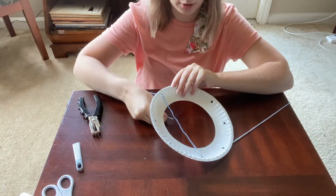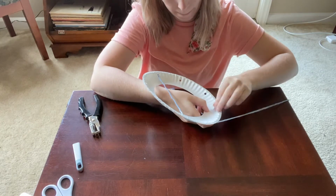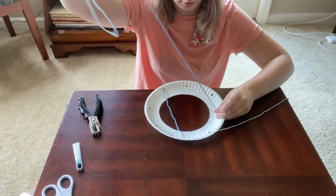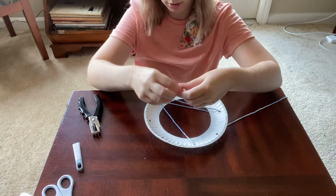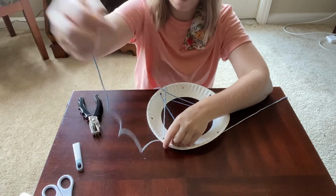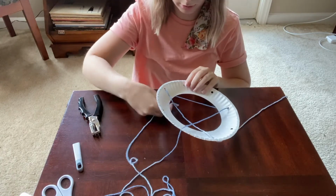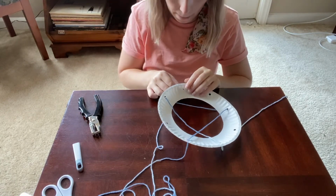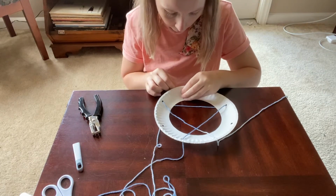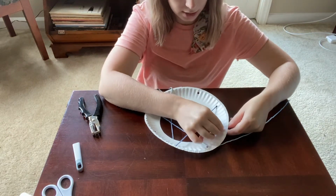So now we're gonna bring our yarn under and go over to hole number 7. Bring the yarn up through there. Now we're going from 7 to 2. Now we're going under from 2 to 5. And over to number 8.